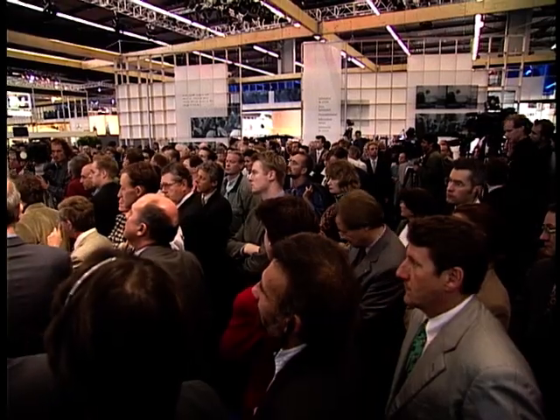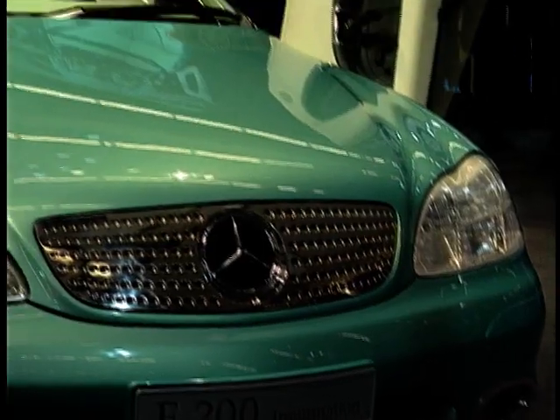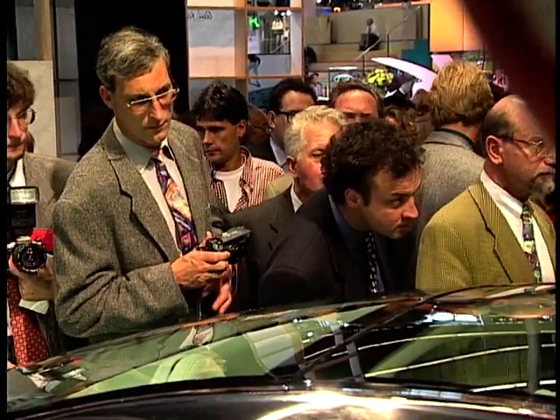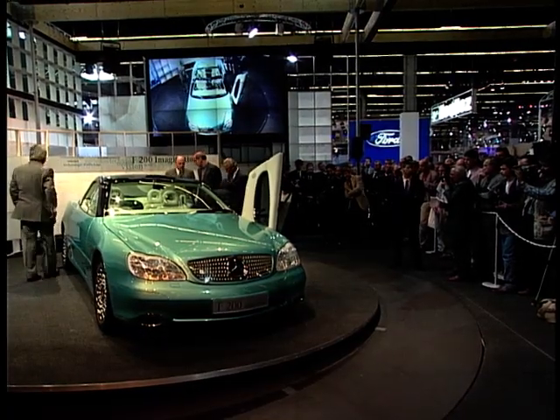But the reason why the crowds had gathered today was the unveiling of the Mercedes F200 concept car. This is a dream model loaded with gadgets, which the designers really think will be in our showrooms in the next century. This is the product of some of the finest brains in German engineering and design, and it shows.